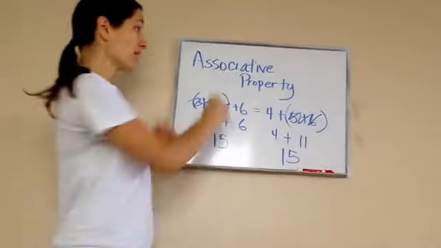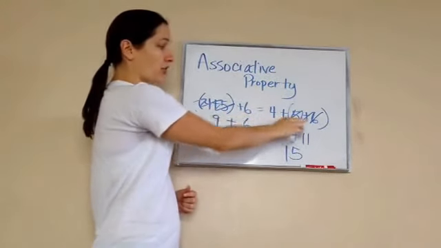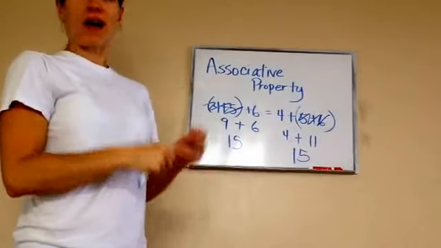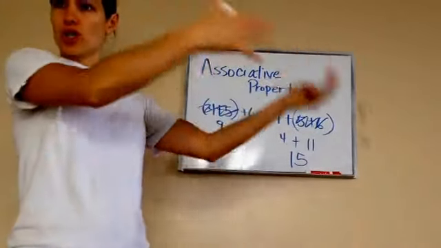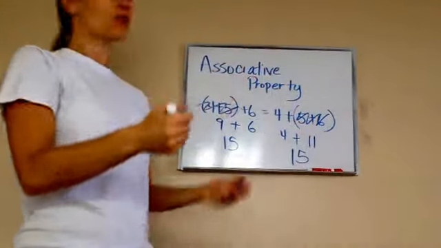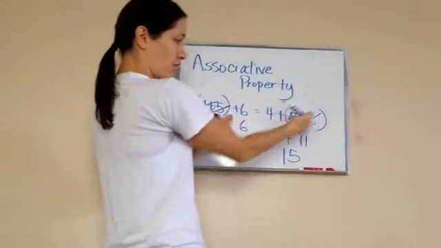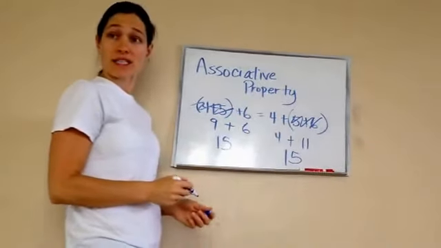Yes. So what the associative property states is that no matter how you change the numbers up, you're still going to get the same answer. So if I do 2 plus 3, that equals 5. And if I do 3 plus 2, that equals 5. So the associative property says that no matter how I group my numbers together, as long as I'm doing adding on all of it, I'm going to always get the same answer.